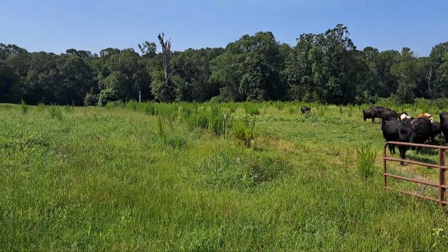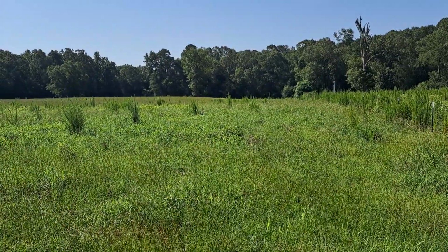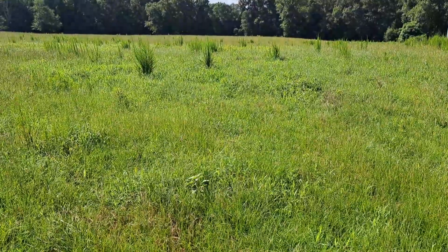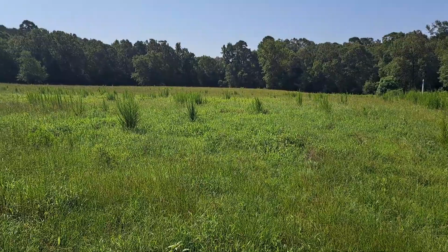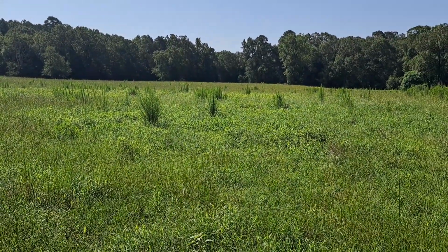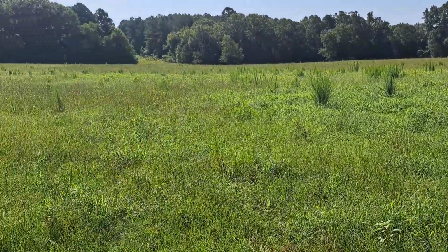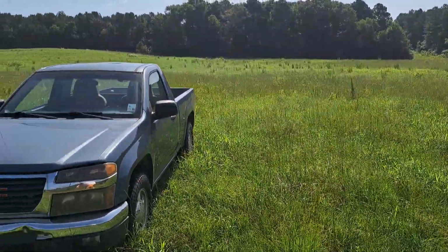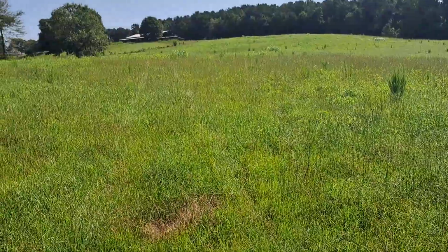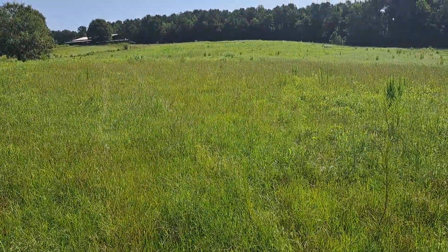Good morning, folks. Wanted to show you an interesting process with our pastures out here with our regenerative agriculture. We took over these pastures several years back, and when we took them over, the pastures were being sprayed, so there were very few weeds at all. After we took them over, our first year, they were still pretty good. You could definitely see where the spray had knocked down the initial seed growth. Some weeds were coming back, but it wasn't bad, okay?